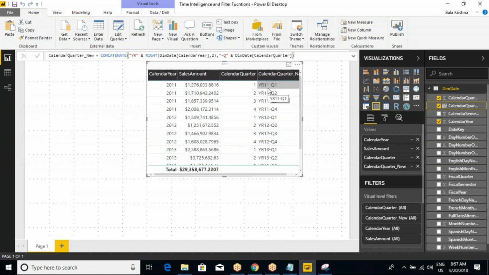So this is what it looks like. Or if you want the complete year also, it's purely customizable, however you want to display year 11. I think only two letters is enough. I will go with the capital, looks easy.